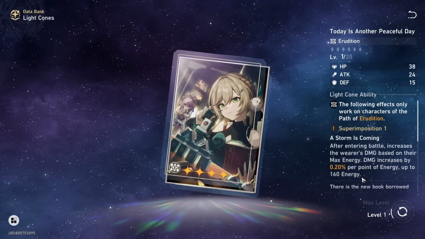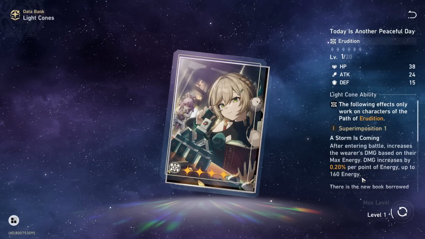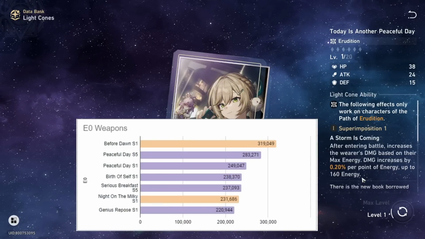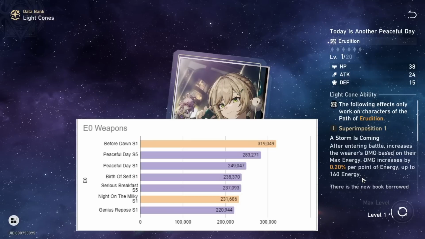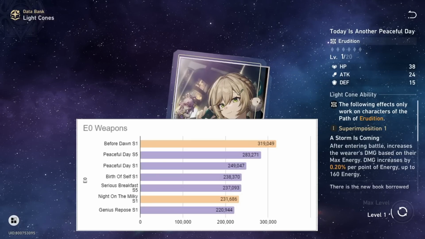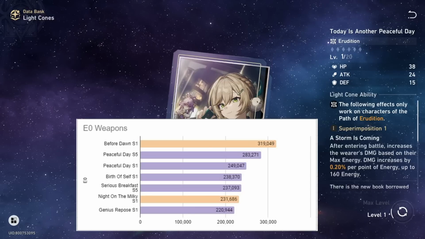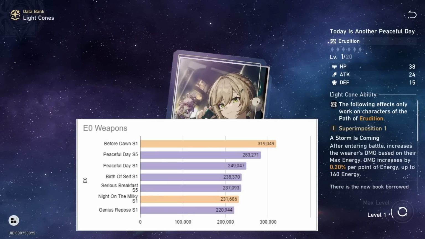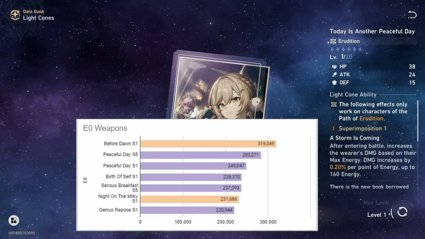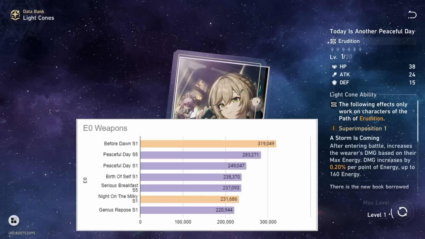Now, in order to fully understand exactly what's going on here, I will now give you guys the damage charts. So I'm going to put up here all of the damage light cones for Jing Yuan, which are probably going to be roughly what it's going to be looking like in terms of the damage for him. Now you can see here his signature absolutely blows everything out of the water. It's not even close. But then we've got Peaceful Day S1 as the next best option for Jing Yuan.